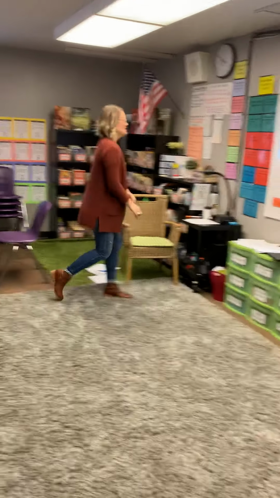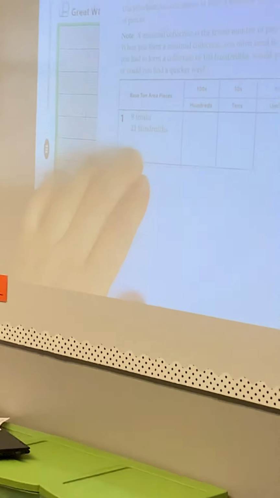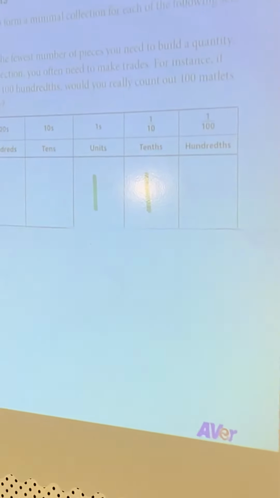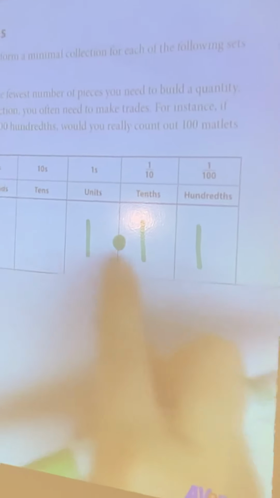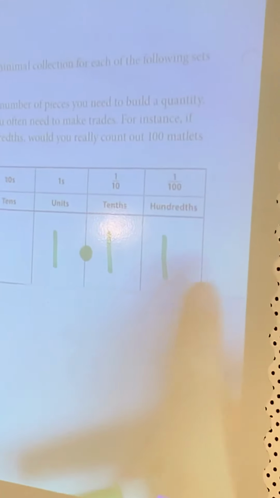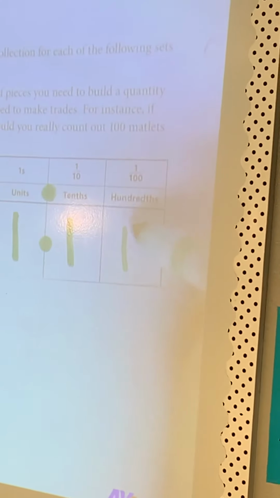No. Okay. So when we built 9/10ths and 21/100ths, the least number of pieces we could use to do that was 1 unit, 1/10, and 1/100th, which means that we built 1 and 11/100ths. That's that number there. So there's a decimal right here between the units and the tenths.